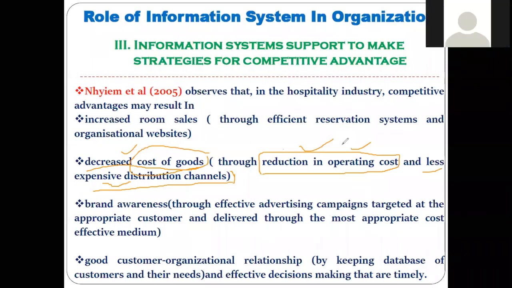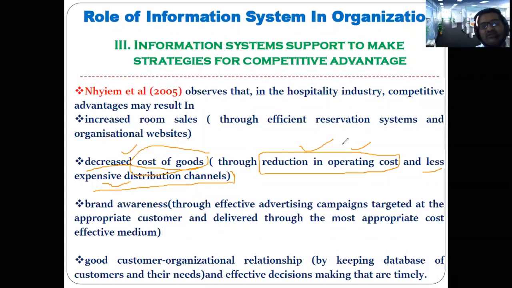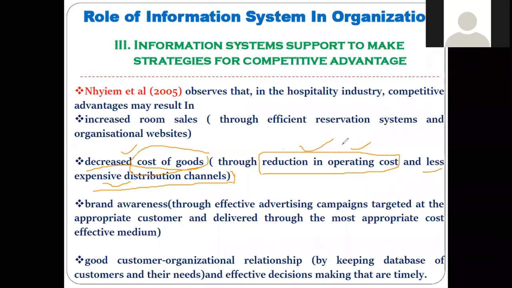Each of these players adds some cost to that product. Consider the example: if the original mobile company price is 10,000, the manufacturer adds their benefit, for example 50 rupees, then the distributor also adds 50 rupees, the wholesaler also adds 50 rupees. So automatically the price of that mobile increases by more than 200 rupees. Yes or no? When you purchase the mobile online, you are bypassing the in-between channels, the in-between players. All of you agree?